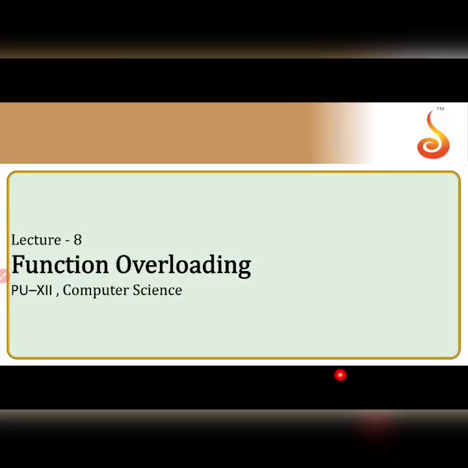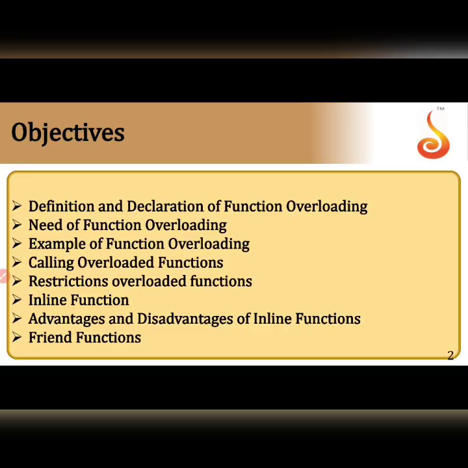The next chapter, which we would be doing, is function overloading. We'll just go through the objectives and a definition of that in today's class, and we'll do it in detail in the next class. So the next chapter, after classes and objects, is function overloading. So what is overloading? Overloading is nothing but polymorphism, right? We studied polymorphism is one of the OOPS properties. So function overloading is nothing but polymorphism.